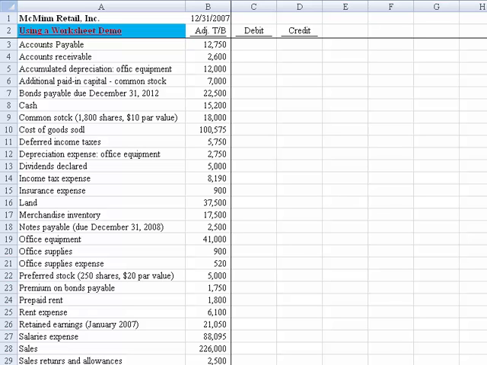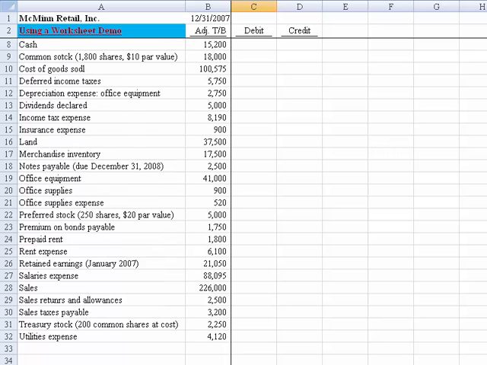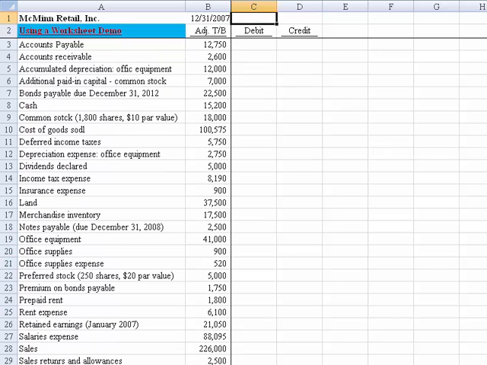And let's illustrate this using a worksheet. Okay, I've put in the balances in front of you. Let me slide down and show you that there's a little bit more on the screen. Those are all the accounts that are given in this problem, and they're simply listed in alphabetical order. Now what I want to do is take advantage of the sorting so that we have it in the right place, and also post the normal balances to the right debit and credit side. And in the problem, we assume that all the balances already represent the normal balances.